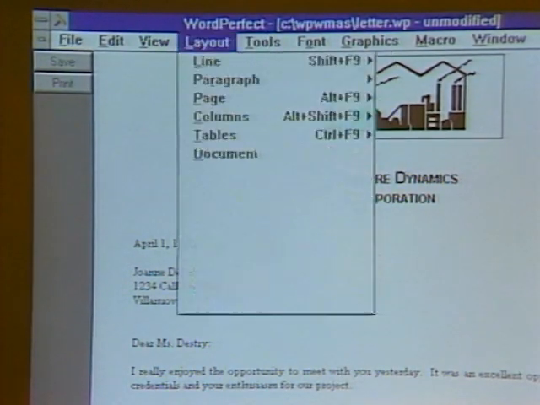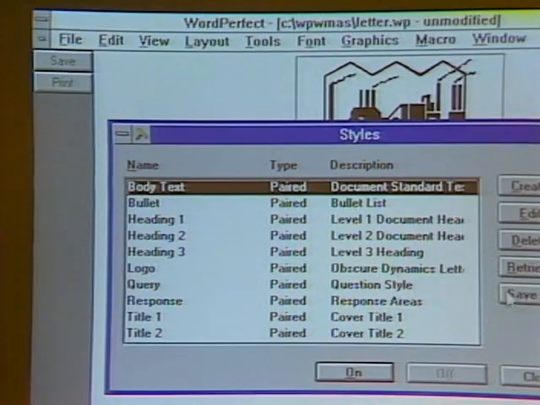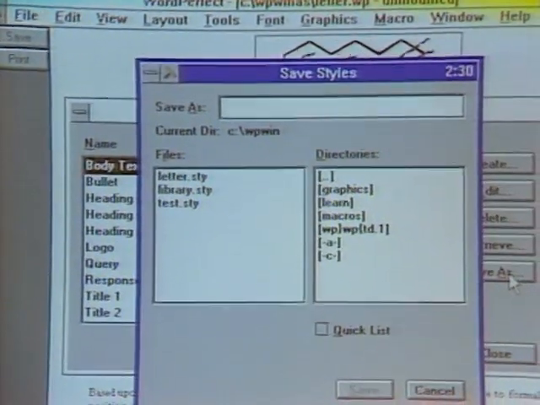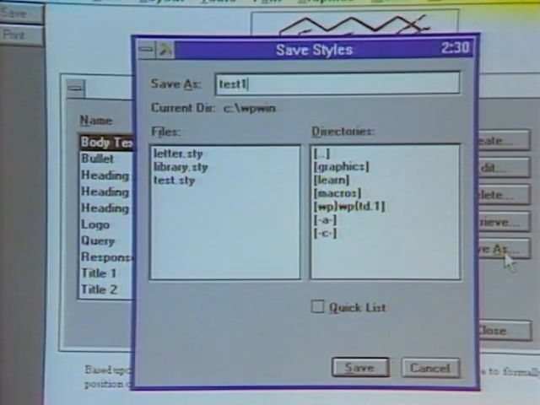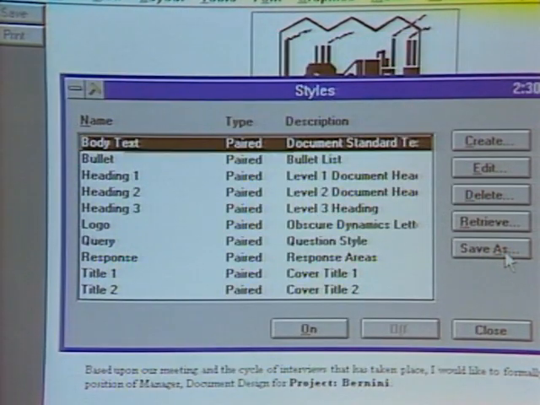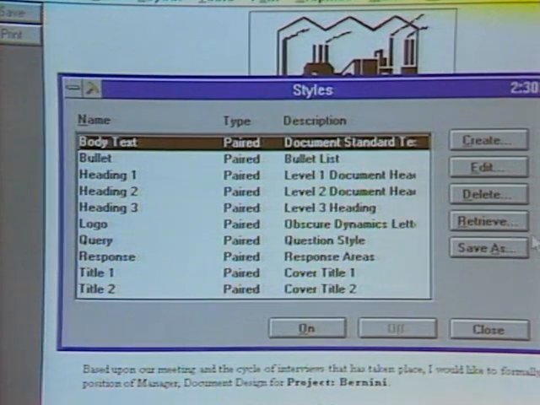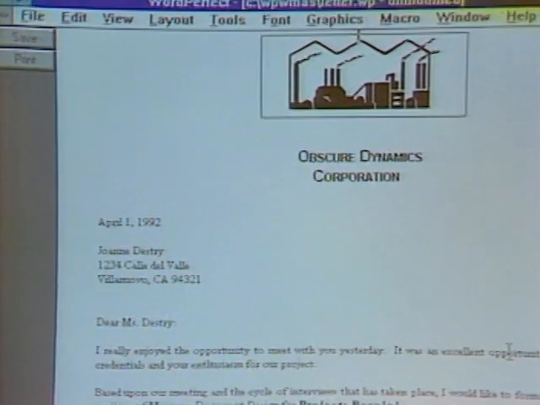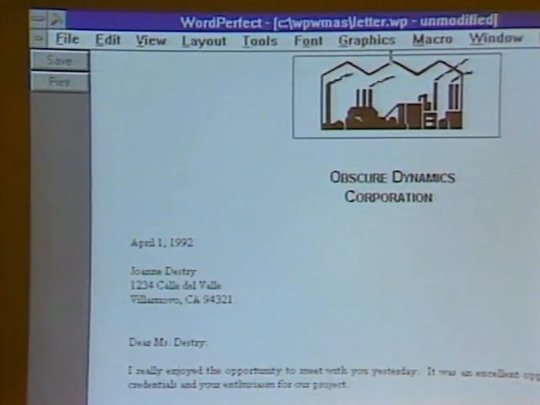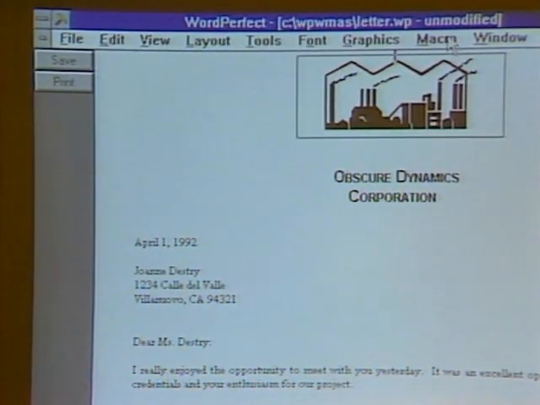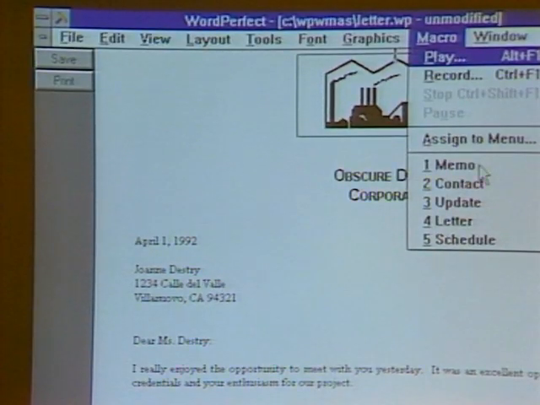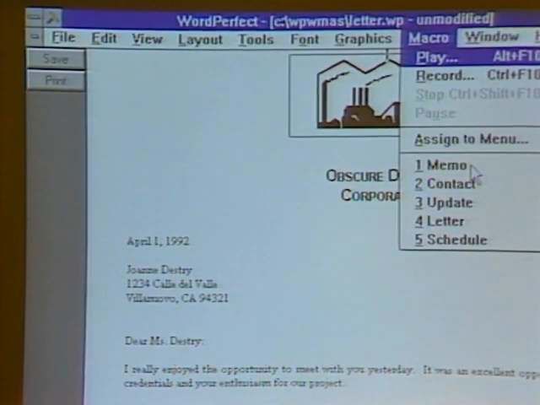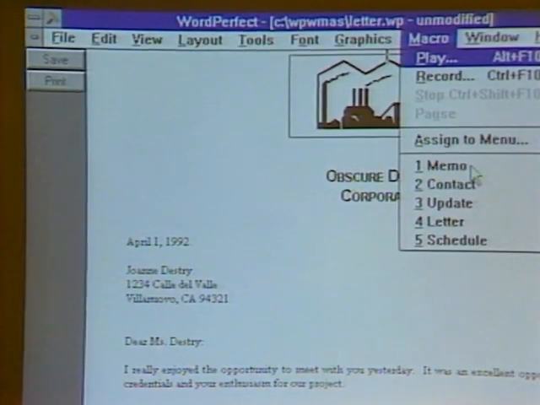I can save it in its own file. Now, over here, I also can do the same thing with styles. I can save a list of files under a name so that I can have a customized list of styles for a template. And that will allow me to create a custom list of headings and effects that I can put together. What I have done here is to carry this concept one further and to use a macro to load all three of these files together. The custom template, the button bar file, and the style file.